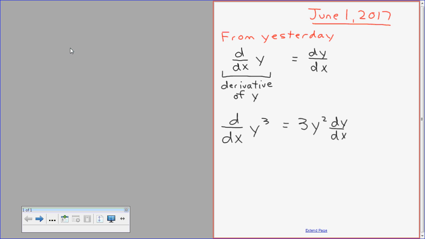Whenever you take the derivative of something with a y, the dy by dx is just included with it. That's what we did yesterday, and I got a lot of angry looks, but that's the main part of the lesson that I wanted to get from yesterday. Anytime you take the derivative of y, it just changes to dy by dx. I hope you remember when I started doing derivatives, I said you can either call it f prime of x or dy by dx. It means the same thing. It's the derivative of that. Sort of good? Now let's get into our warm-up here.